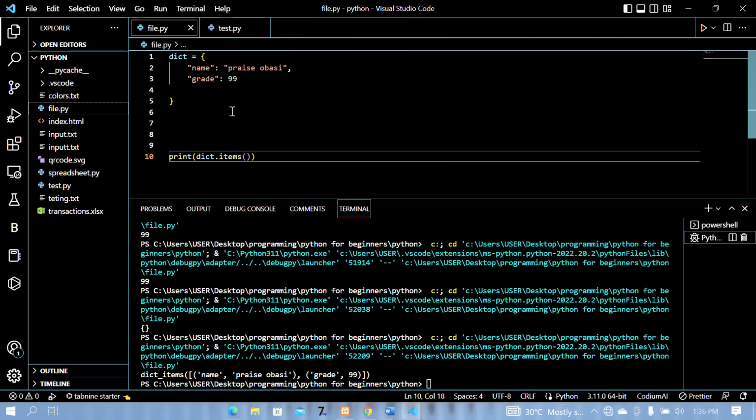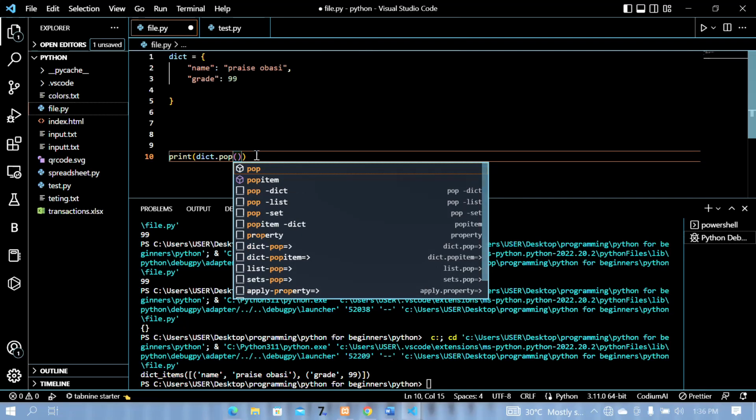Then, if you want to remove an item, you can remove the item by using pop. I believe by now you should be familiar with pop. I think we've already done it with lists.